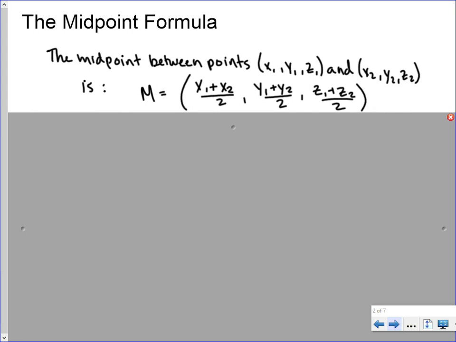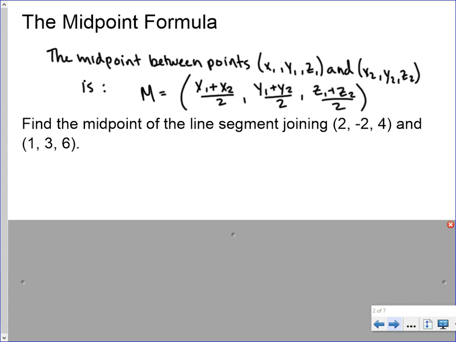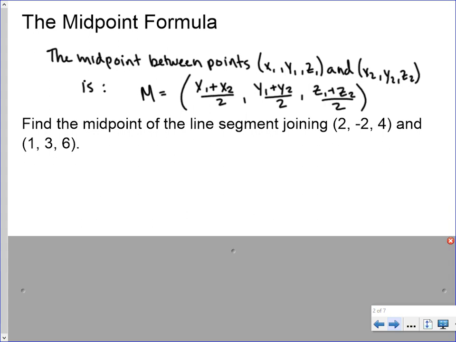Okay, so really the same thing that Stephen gave us, but just with the added z. Here's an example real quick. I don't think that these are going to be challenging. Sometimes you might encounter a midpoint where, when you add your x and your y, it comes out to an odd number. That just means you can either leave it as a fraction or you're going to have a 0.5. So nothing too crazy.